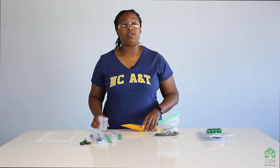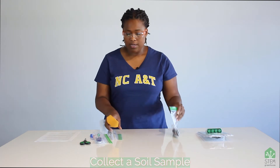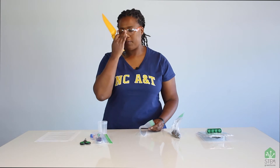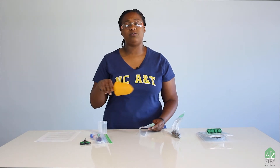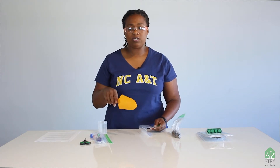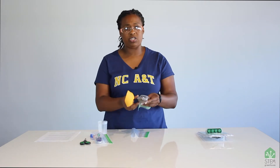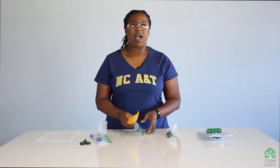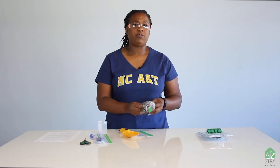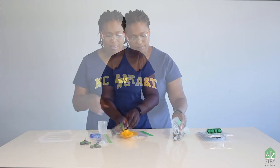The first thing you need to do is take your soil sample. I got this soil sample from my garden. You just take the baggie and your shovel. When you take your soil sample, be sure to get a little bit underneath the grass and the roots from any plants. You want to scrape about an inch of soil away before you take your sample so that it's mostly just dirt. If you get some rocks or big clumps of clay in there, be sure to take those out before you do your experiment.